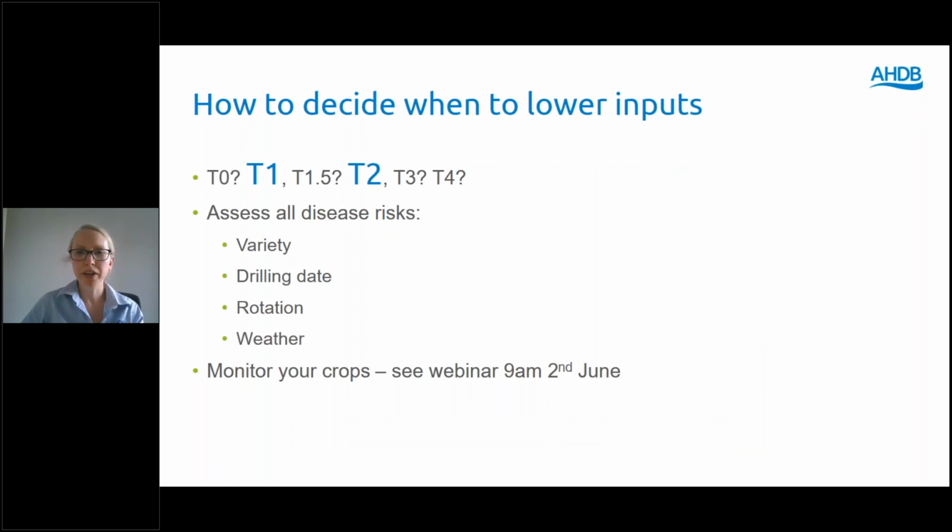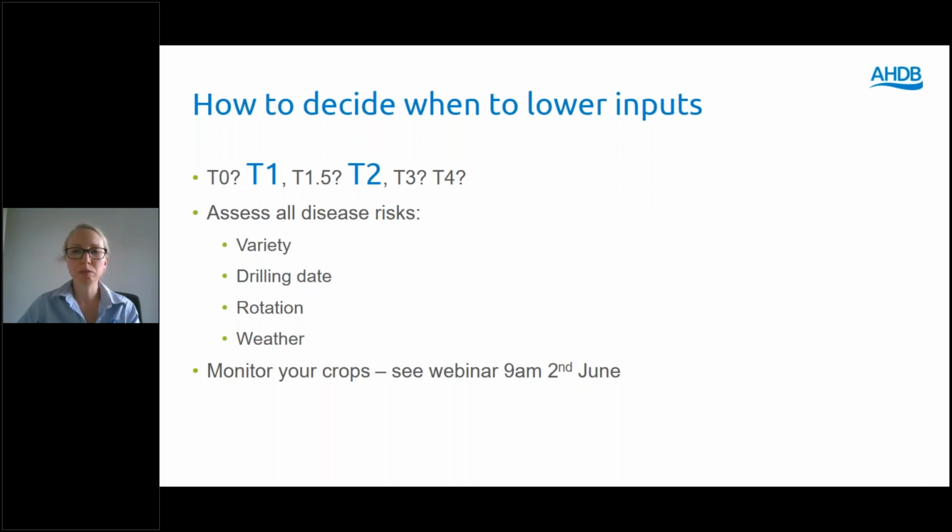So one example of how you might use disease monitoring to cut back on your program is deciding not to do a T0. So trials have shown that there's no yield benefit from controlling septoria at that timing, only in the event of a weather delayed T1 you might get a benefit from it. So that timing is only targeting the rusts, and these only need to be controlled in a high-risk situation, so in a susceptible variety, or if you're seeing active rust there. And in the poll earlier, it looks like quite a few of you haven't used a T0 this season, so that's really interesting to see.